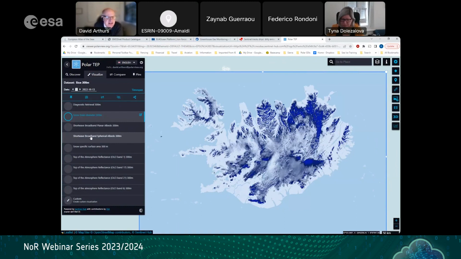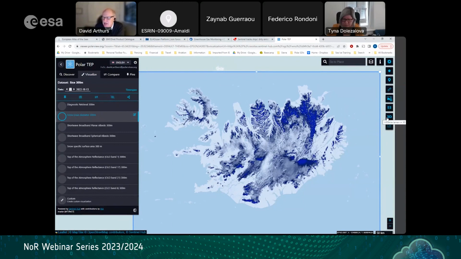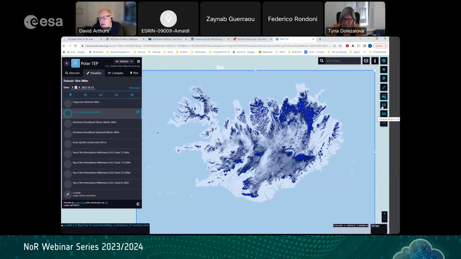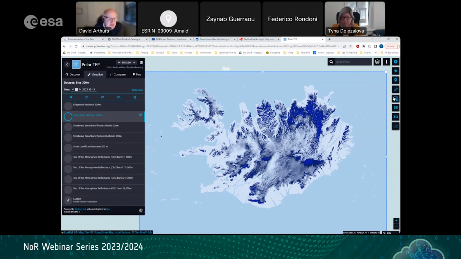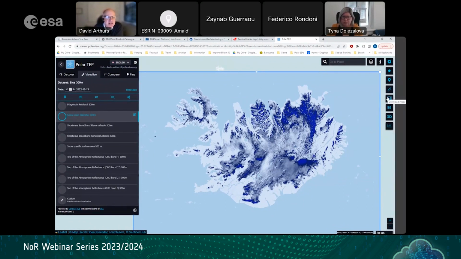So that's a quick overview of some of the capabilities. There's a lot more. We can do animations. We can look at all of these scenes in a 3D spinnable globe. We can download the images we've seen. Whole lot of power here, which I don't have time to go into, but would be happy to give somebody a more in-depth demonstration at another point.